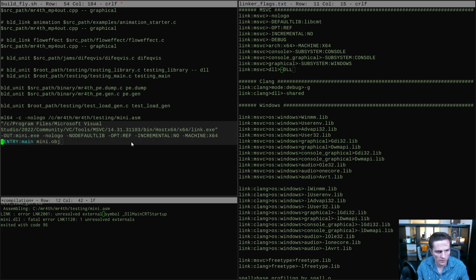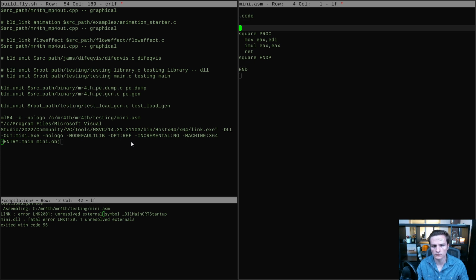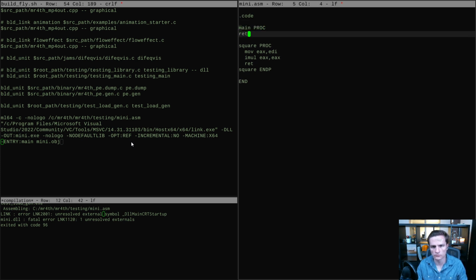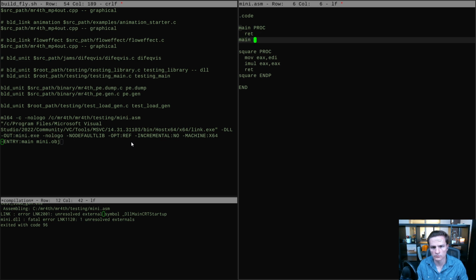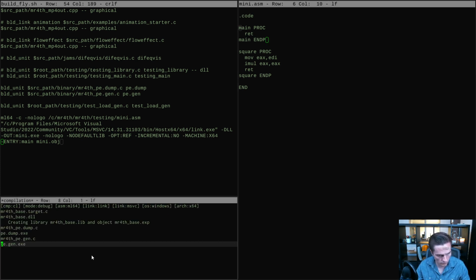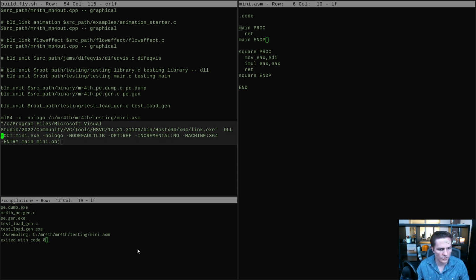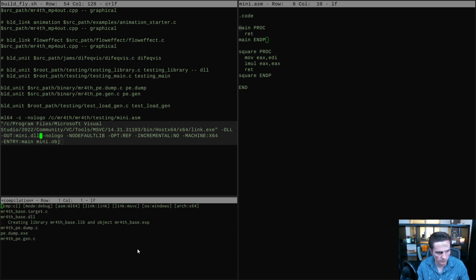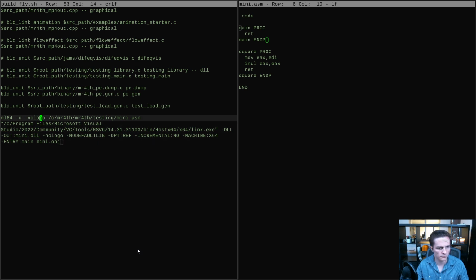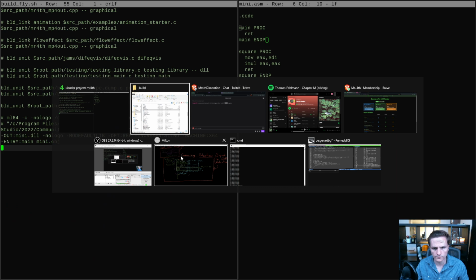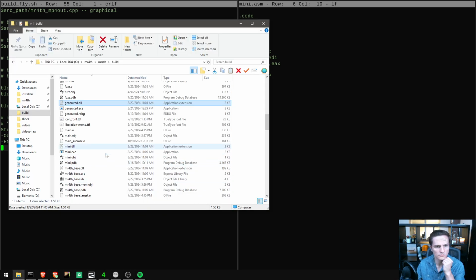Let's do this. Cool. And so that should have generated, that should generate a main DLL. Mini DLL. Okay. 2 kilobytes.